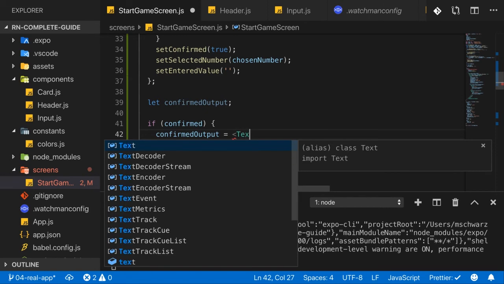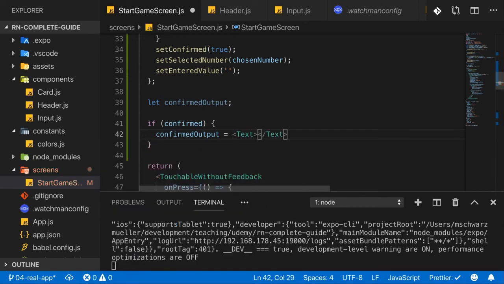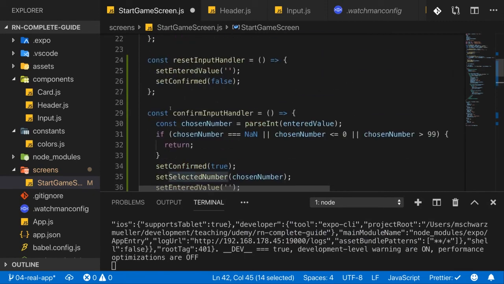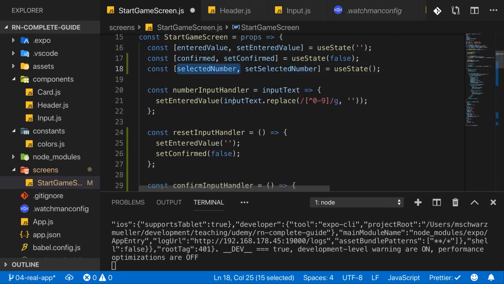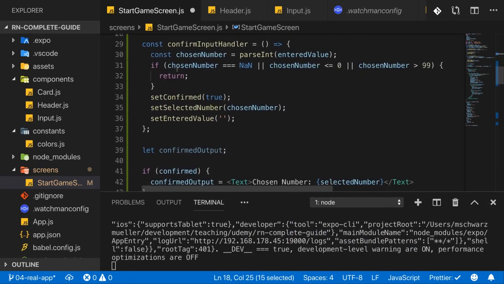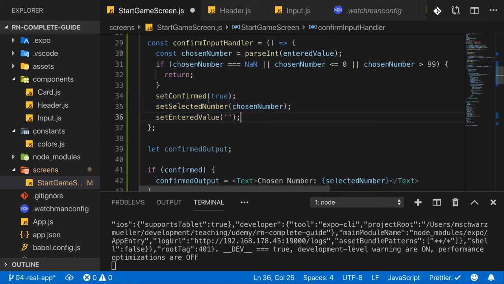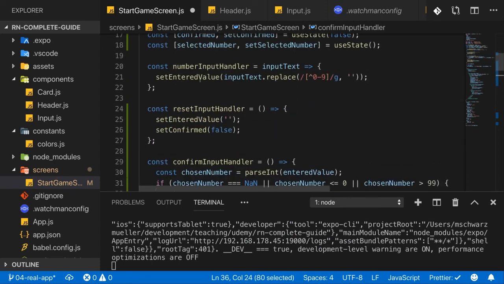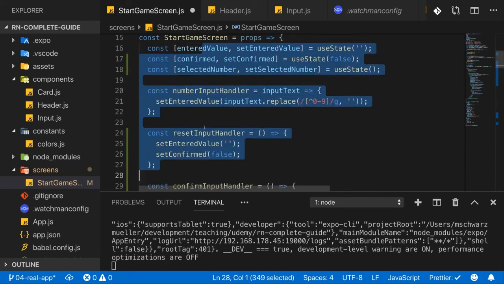Now, just to see whether it works, let's go with some text here and just say chosen number and output the selected number here. Selected number, this is our state we're managing here. So since we call set confirmed and so on, the component will re-render when this is chosen. So this whole component function will execute again.